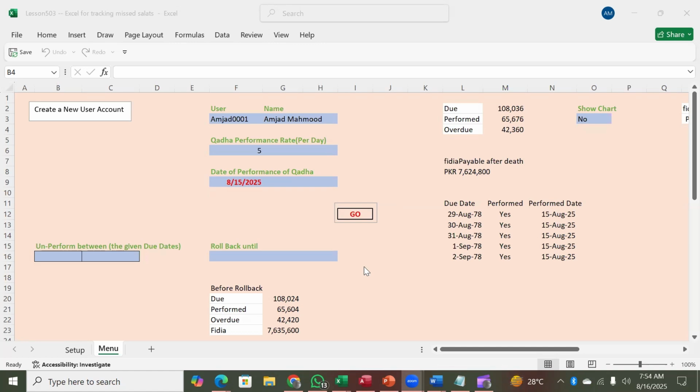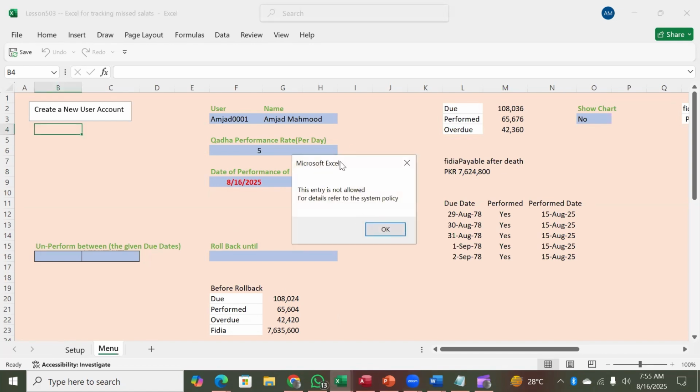Welcome to this series of videos in which we are showing you how you can use Microsoft Access as a backend of your Excel application or dashboard we have created. It uses the Microsoft Excel sheet as a front end, and when you click on the button, it gets connected.